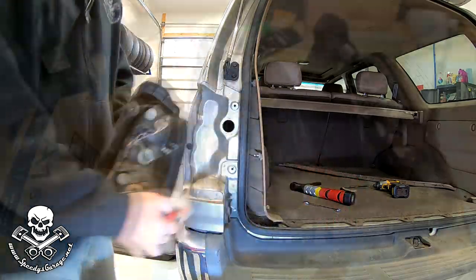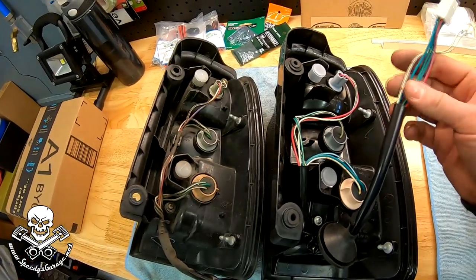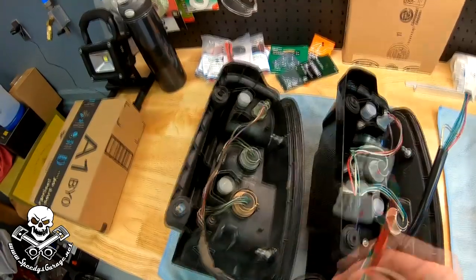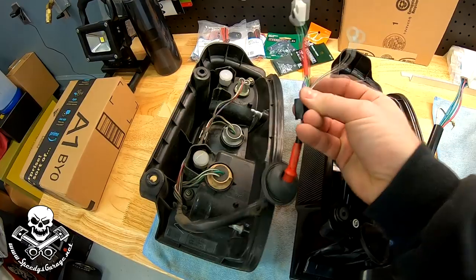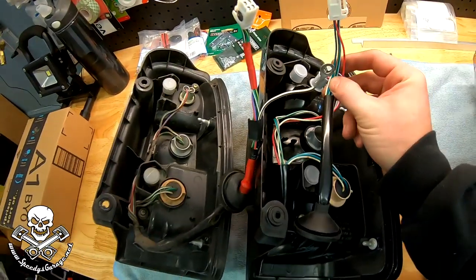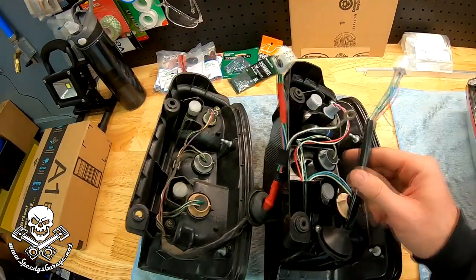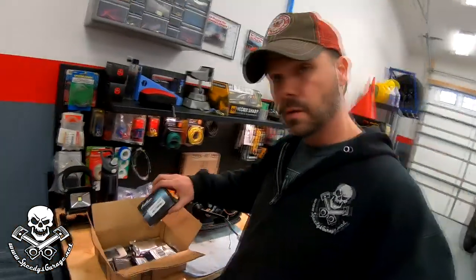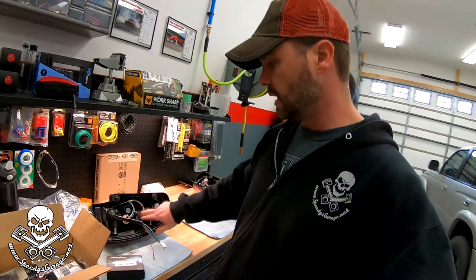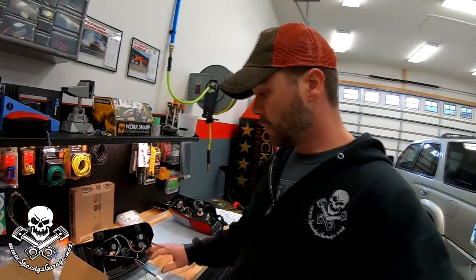Putting them side by side, I'm actually even more impressed with this aftermarket LED taillight. They even used the same wire colors - that's a detail I honestly wasn't expecting. They use the exact same wire colors on everything, so it lines up just like factory. That goes right along with my theme - I always like to do things just like the factory would do it. Remember I told you I had another box of parts? So to finish the look, while we've got the taillights out, I've got some more LEDs. I'm actually going to go ahead and replace the incandescent bulb for the turn signal as well as the backup light with LEDs while the taillights are out.